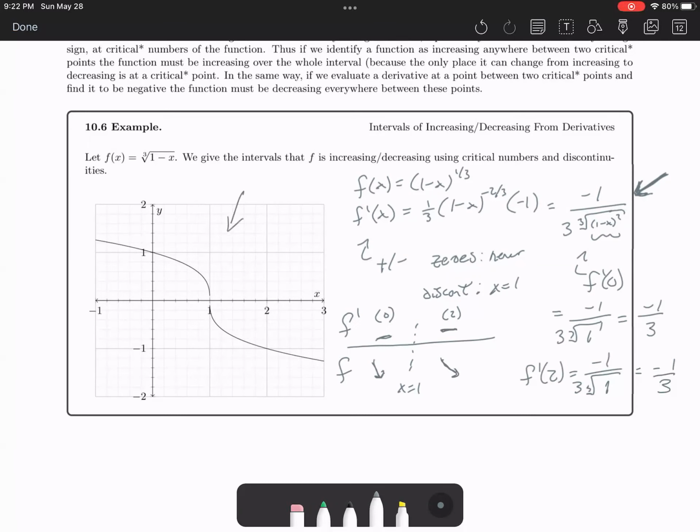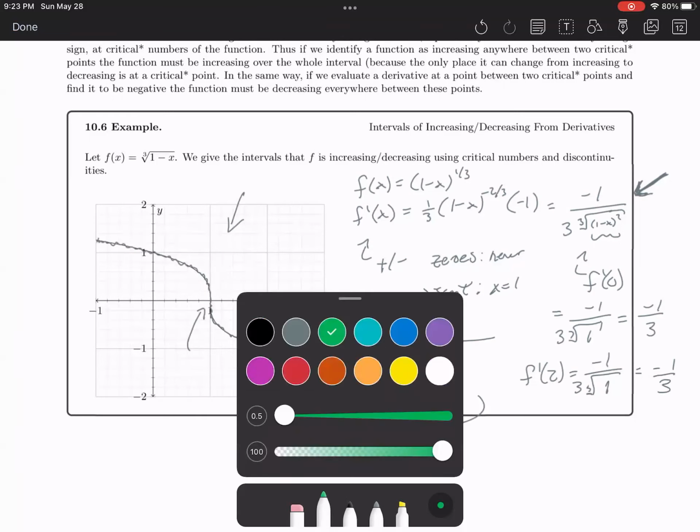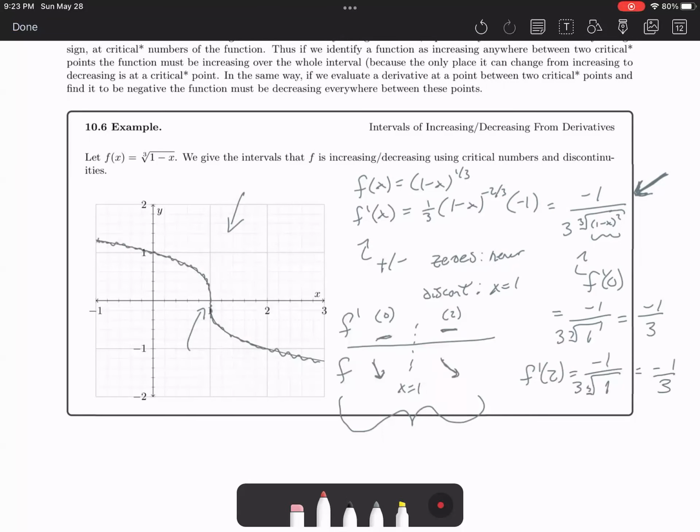So let's look at this graph and see if we can make sense of it. We just told ourselves that the original function is decreasing everywhere, and we see that. Right? We're decreasing there, we're decreasing really fast there, and then we kind of slow down, but we're still decreasing. In fact, at that point, x is equal to 1, our derivative fails to exist, right? Think about those tangent lines. What are the slopes of the tangent lines at this point? Infinity. Infinity is not a real number. Your tangent line does not exist there, which is why you had that discontinuity in the definition of your derivative.